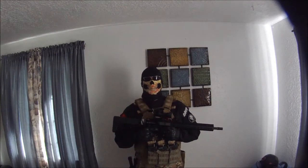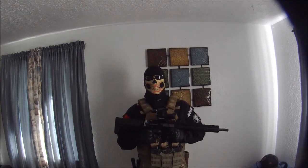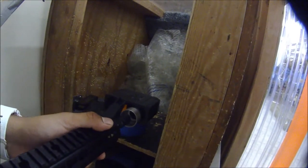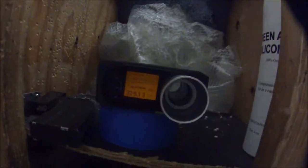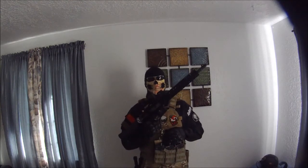I had to change the rocket valve to lower it for CQB. 349, 340, 348, 338, 329.